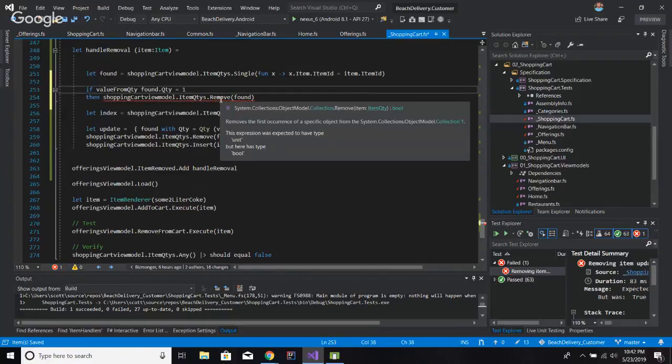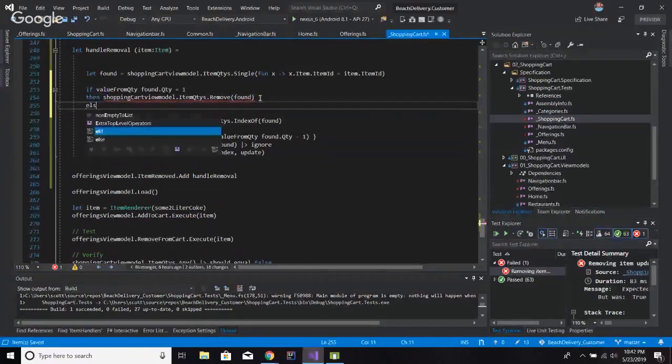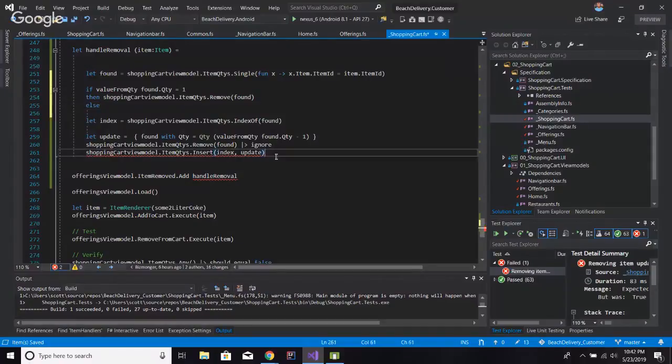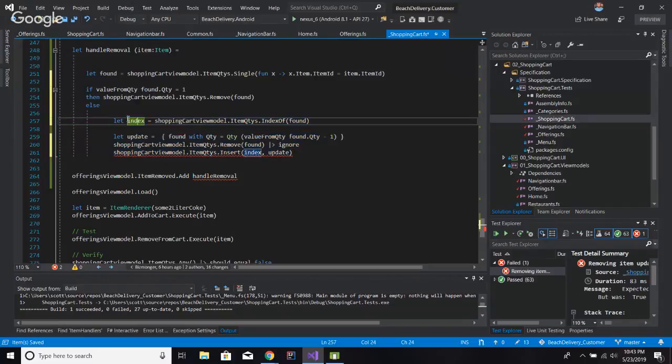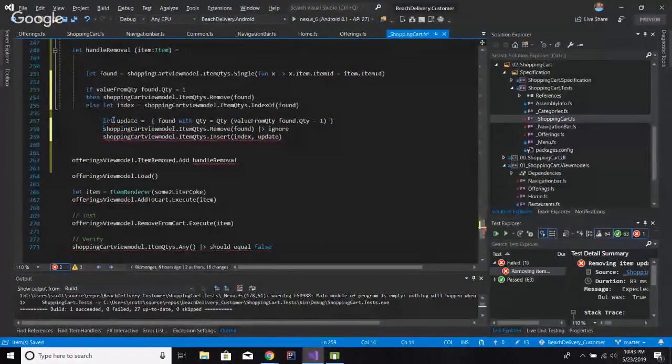Shoot, I don't know if that red squiggle is about else. Something like that. And now I'm losing myself.